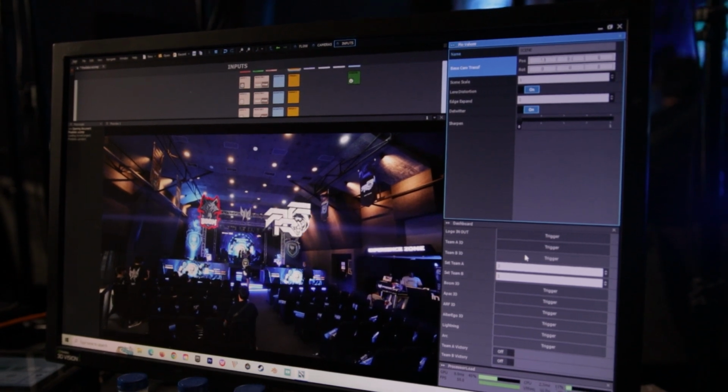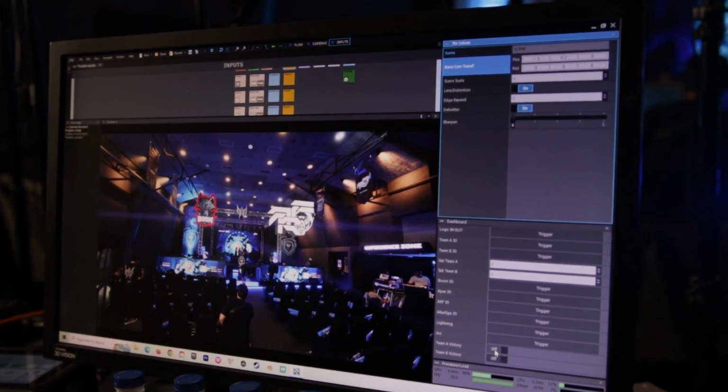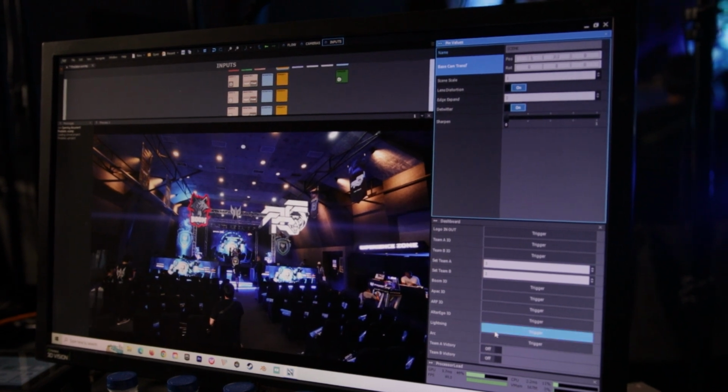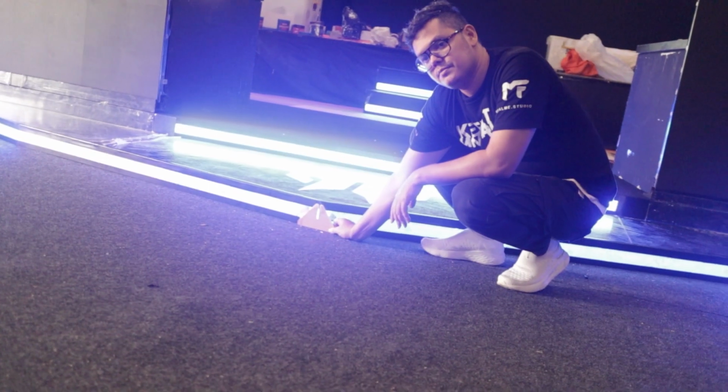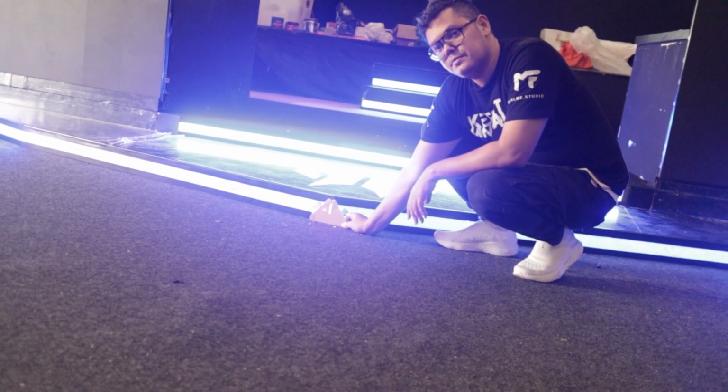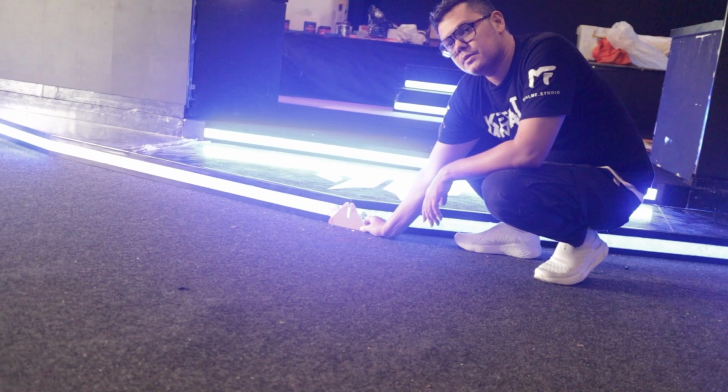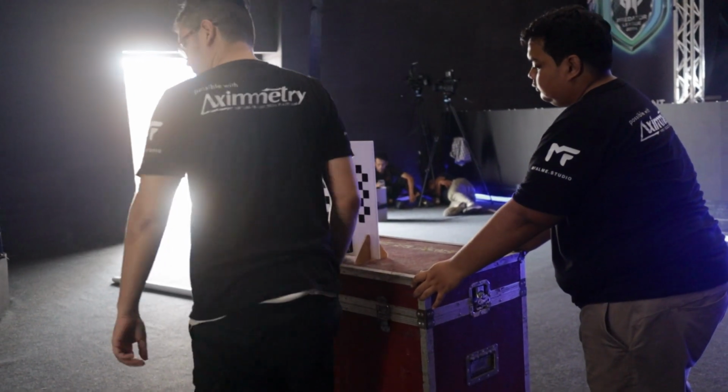So what I had to do is take precise measurements of where the zero of the tracking system is going to be, the zero of the scene is going to be, and where the stage is going to be. So I had to measure that. It's like, I think about 9 to 10 meters. And where the teams are going to sit, I had to take accurate measurements of everything and recreate the set inside Unreal Engine with the same dimensions. So then I would know where to make the logos appear and all that.